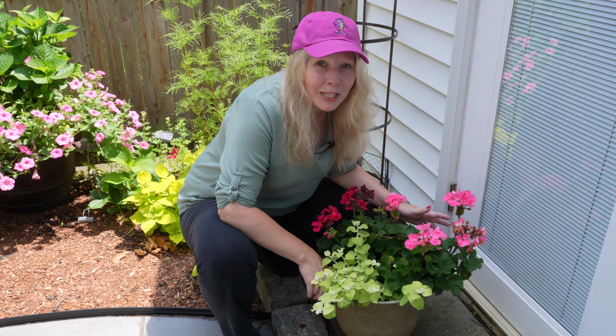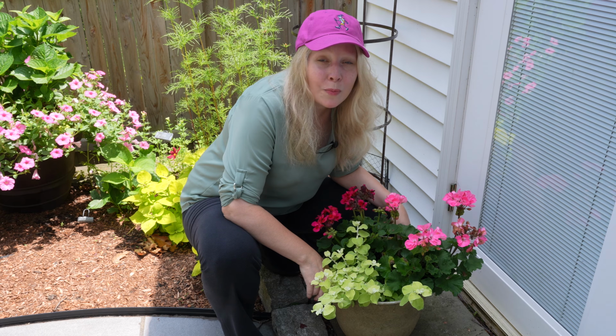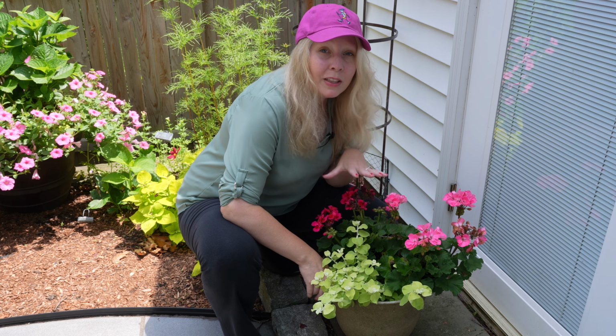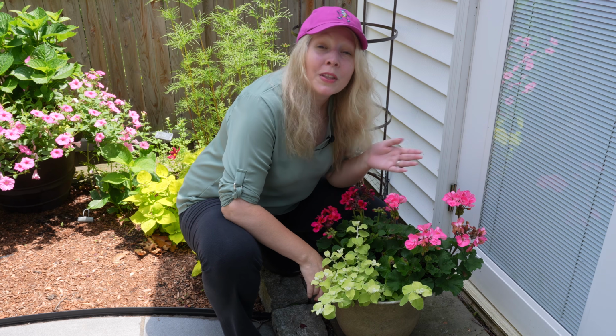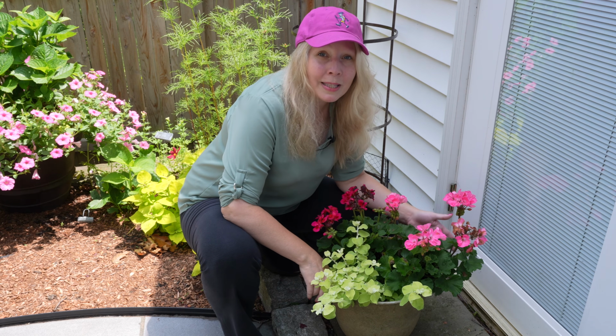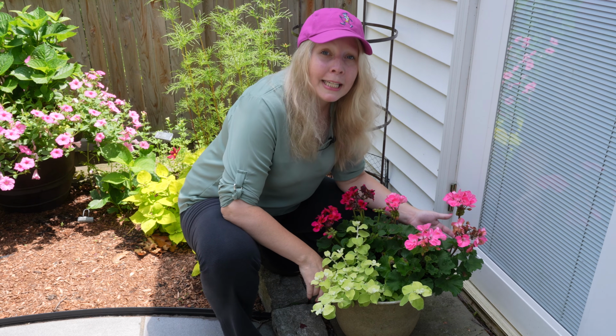Today I'm doing some routine maintenance in the garden, and one of the things that I need to do is just go around and deadhead everything. I have a lot of geraniums planted both in the ground and in pots, and it's really important that if you are growing geraniums that you really regularly deadhead them.